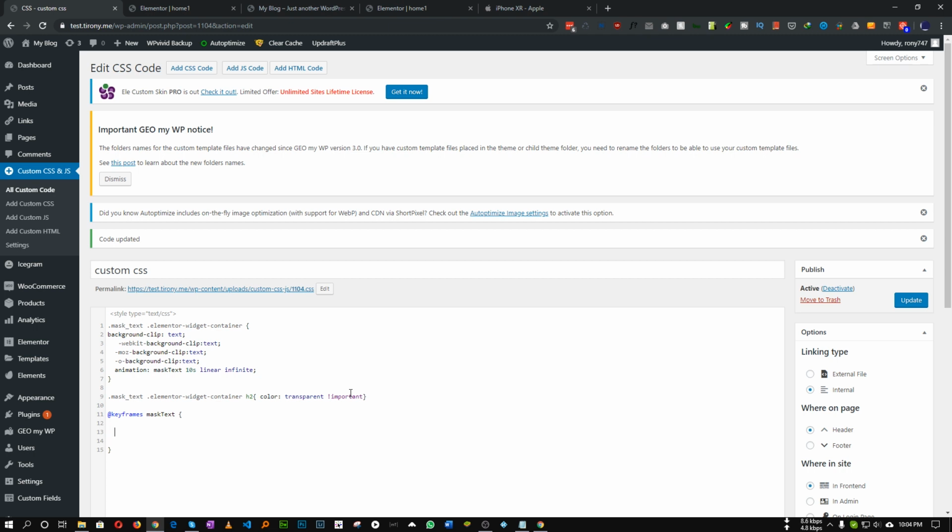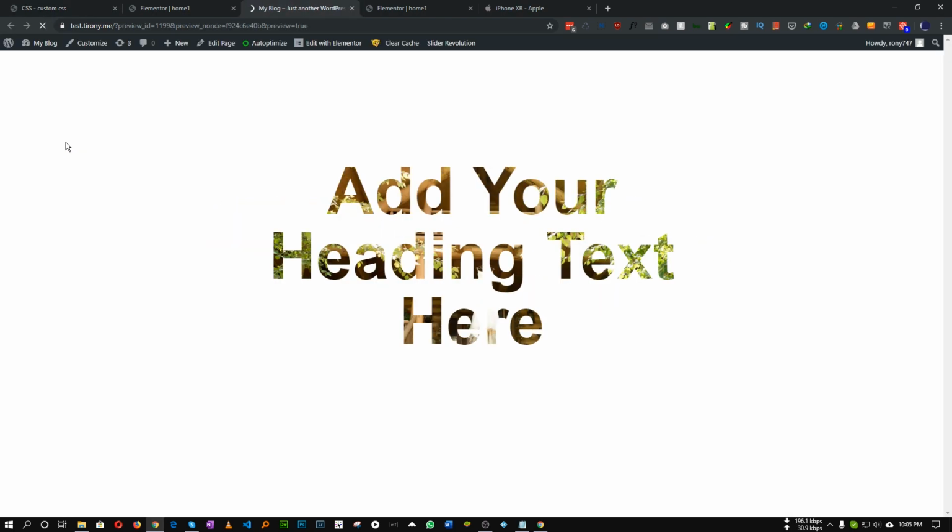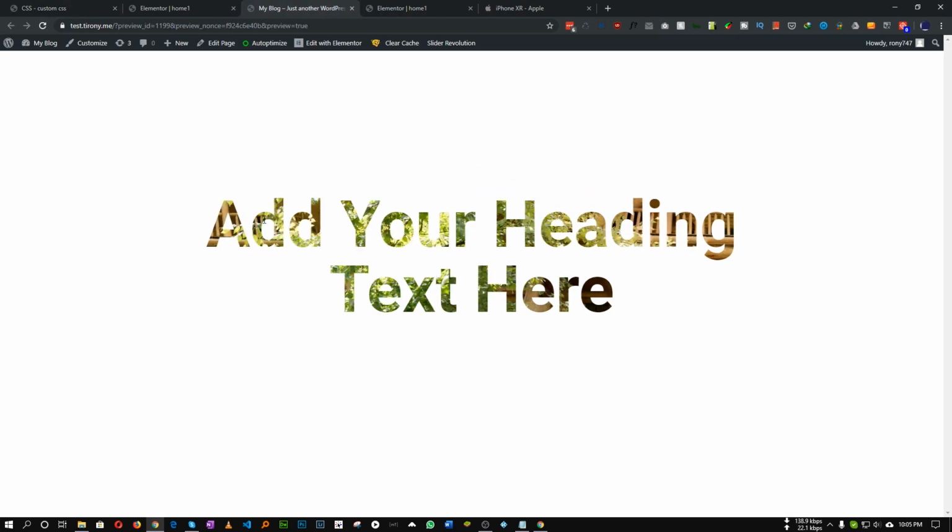So for the from position, we will set the background position to 0 pixel and center maybe, and we also need to set the to position, so 2, and let's make it a bigger value like 2000. So our background position will shift from 0 pixel to 2000 pixels. So let's save this. Now as you can see, our background is animating. So this is how we can create a cool looking text clipping effect.